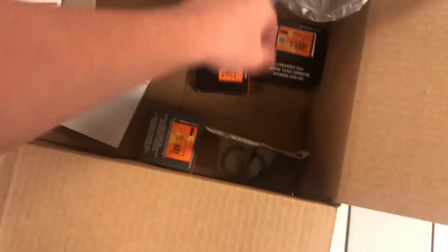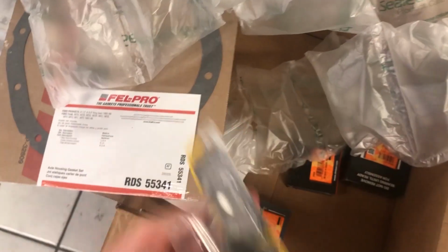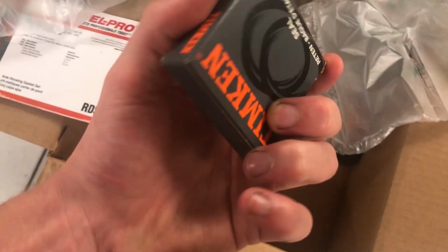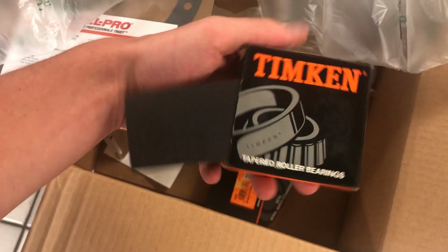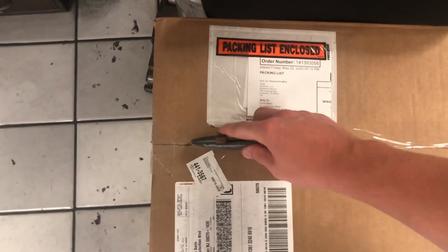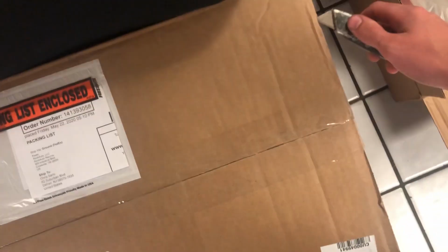Okay, we got some more stuff. This looks like the crush nut or crush bearing. I forget what it's called. Something crush nut in there. So we got that as well. These are seals, actual seals, I believe. I think there's a bearing in here. I think this is the pinion bearing. And then just more seals. So that's it for box 1. Let's go to box 2. Box 2, this one was a little bit heavier.